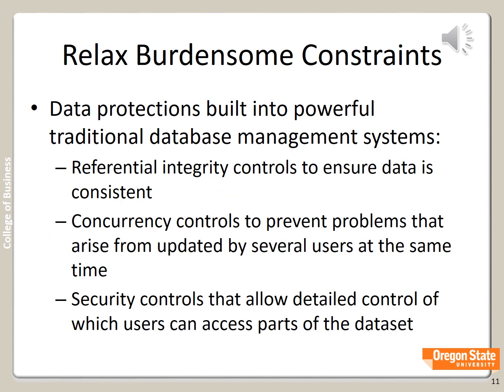Over the last several decades, billions of dollars have been spent developing the powerful generalized database platforms used for most organizational data processing. These systems are able to protect managed data from some well-understood risks. Some amazing, valuable, and useful features now come standard in relational database management systems. Foreign key constraints ensure that referenced records really exist in the database.